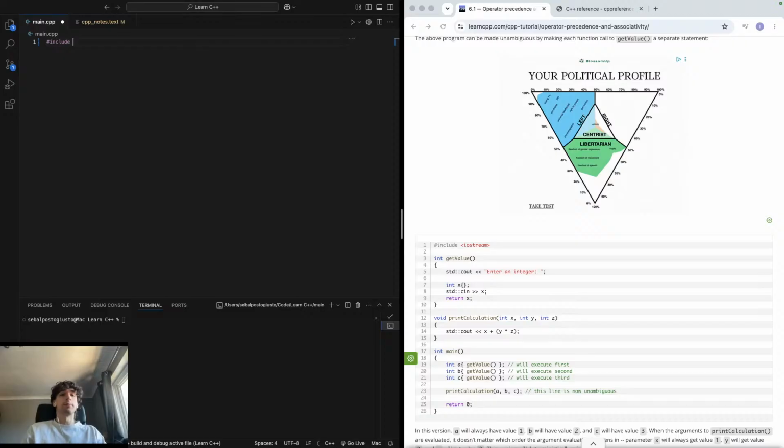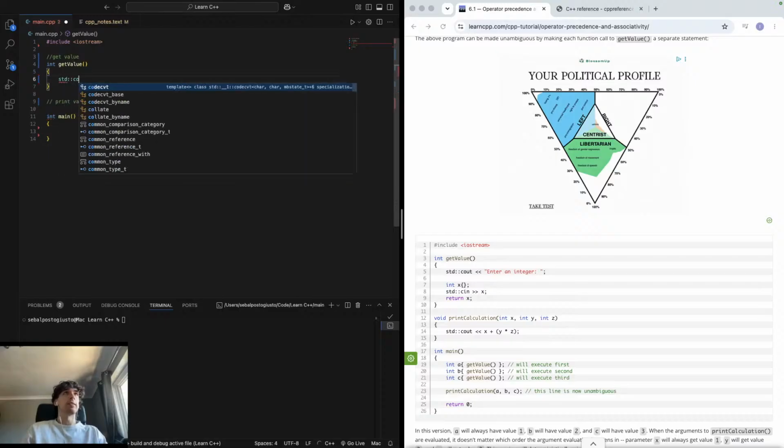So include iostream, and then you've got int main, and then we have a getValue, and then we have a printCalculation. So we've got an int getValue, and then in the body we have a standard character output of enter an integer.